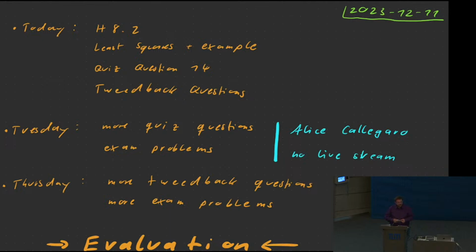Also, you have already asked to see some of the quiz problems, and we will discuss some of the quiz problems. I'll start with quiz question 14. That was a question about matrix representation, hopefully today. And I've also selected some questions from the tweetback that I've collected that I'd like to answer today. On Tuesday, we'll go on to cover more of those quiz questions and also some exam problems that I've selected. So from former exams, not from this year's exam, of course.